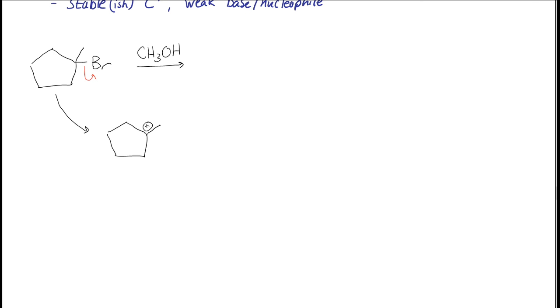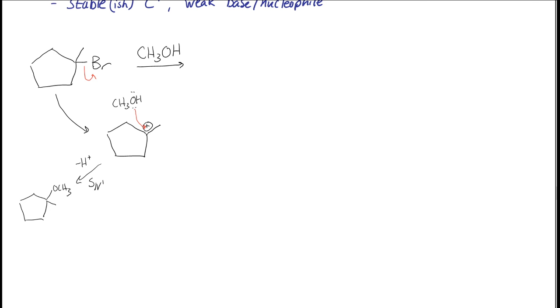And then from that carbocation, there are, let's see, 1, 2, 3 different products that we could get. 1 substitution product and 2 elimination products. So the substitution product we've seen. I'll try to color code these so we can keep them straight. The CH3OH could attach there, and we could end up with the substitution product. I'm also going to put on the arrow here just to be correct that we're losing H+. I didn't draw that separate step where it gets deprotonated. We're just assuming that for now so we can look at it. So that's our SN1 product. That's what we've been talking about before.